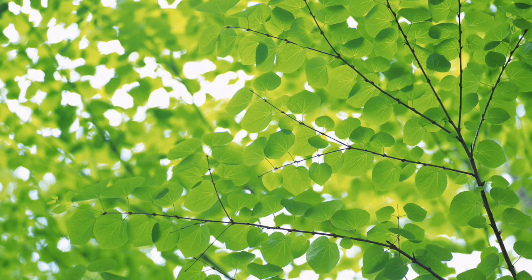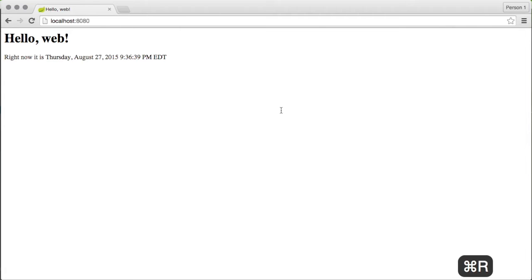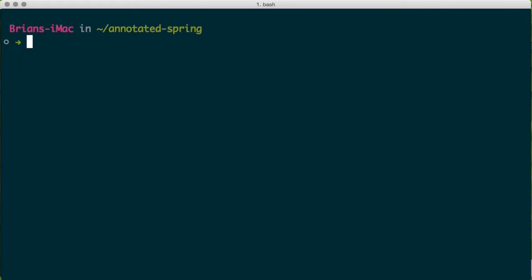Now that I have the Spring Boot CLI installed, I'd like to create a simple web application. To keep it super simple, I'm going to create a web page that just displays the current time on the web server. Each time I reload the page, I should see the date and time update. Since the Spring Boot CLI creates a command line application by default, I'll need a way to specify that I want a web application instead.